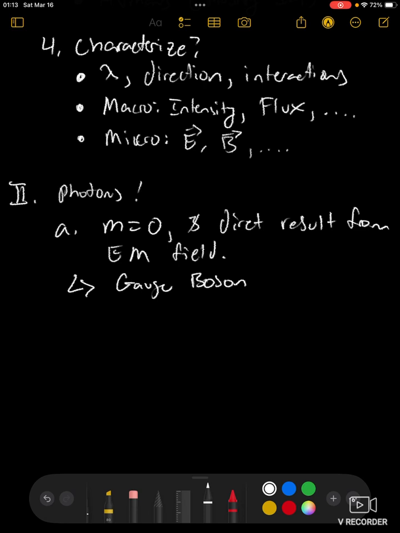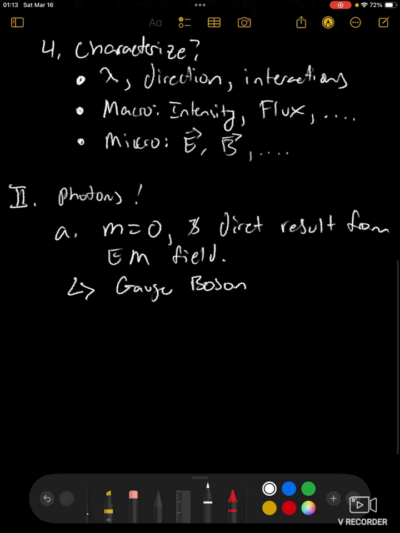What does that mean? It means that they result from ripples in the electromagnetic field. If you imagine a sheet of the electromagnetic field, as it ripples, it creates almost like pockets of energy. I don't know how best to describe that for right now, but those ripples essentially make photons. And so photons are the quote unquote force carriers of the electromagnetic field.